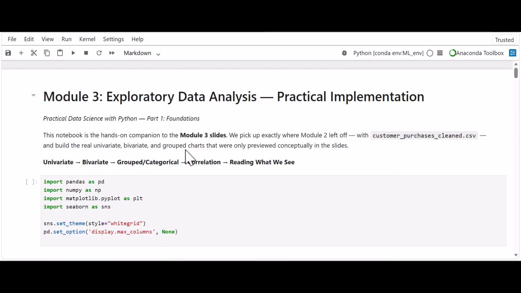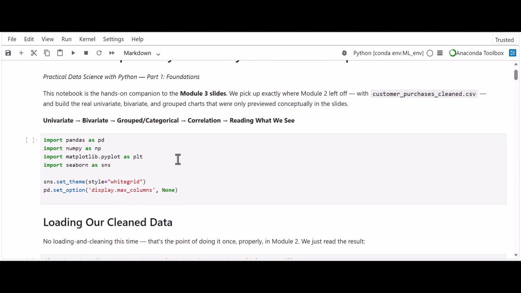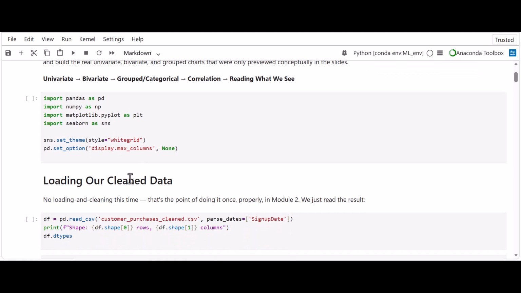So let's move on. Here we are going to run the practical implementation and see how we can explore our data step by step, looking at a variety of patterns in the data. As usual, we first import our pandas, numpy, and matplotlib, and we also have an additional library called Seaborn. Seaborn is used to display plots and charts. We have set the Seaborn theme to white grid so that the graph has a white background with a grid. There are other style options you can use.